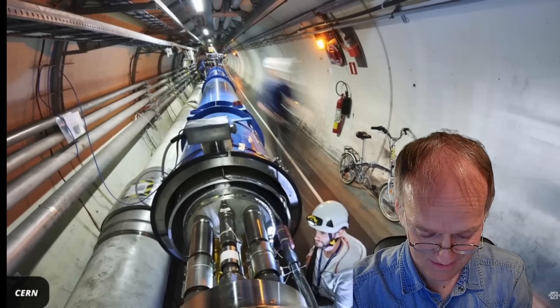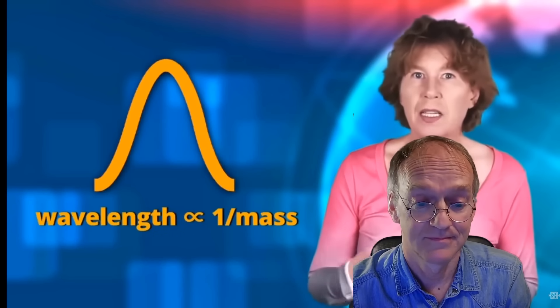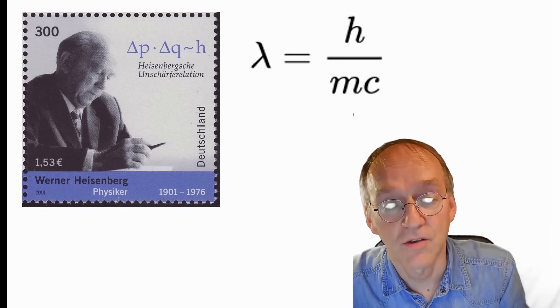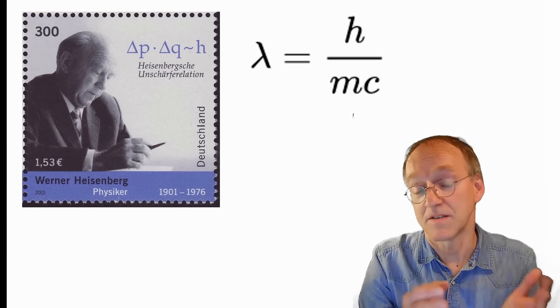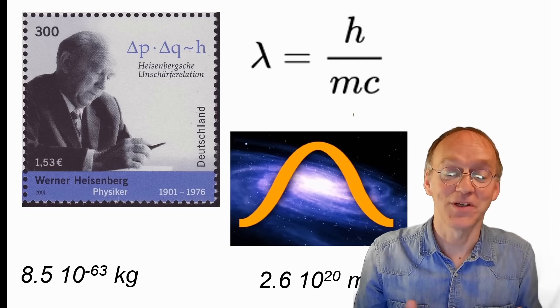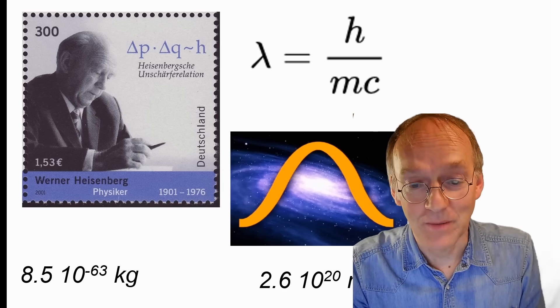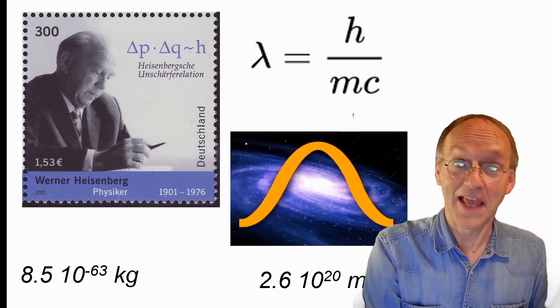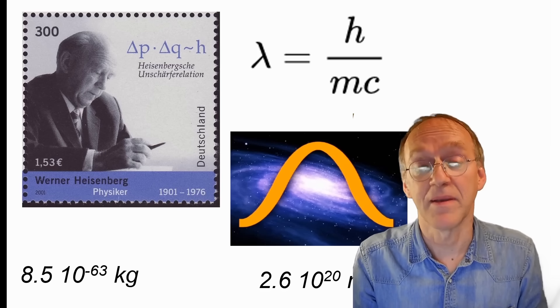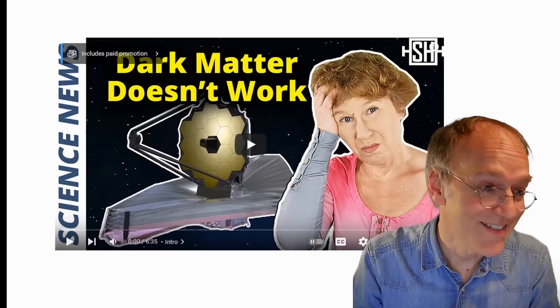But let's come back to the absurdities of that proposal. For those with small masses like axions, the missing energy is below measurement accuracy. Why on earth are you calling these axions appealing candidates for dark matter? This is because the quantum uncertainty of a particle depends on its wavelength, and the smaller the mass of the particle, the larger the wavelength. We have to stop here for a second. Physics is quantitative and we're talking here about Heisenberg's uncertainty relation, which links the spatial uncertainty or possible wavelength of a particle to its mass or energy uncertainty. But if you plug in the numbers of a galaxy, you get something like 8.5 times 10 to the minus 63 kilograms, which is more than a factor 10 to the 30 smaller than the electron mass, the lightest known particle. In a nutshell, this means that this is complete and utter bullshit.